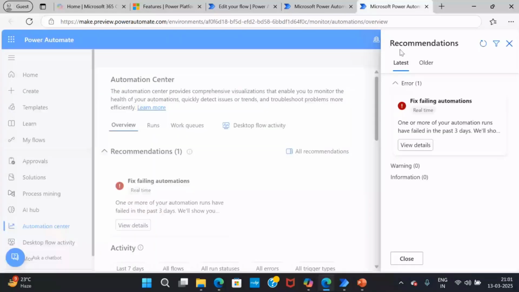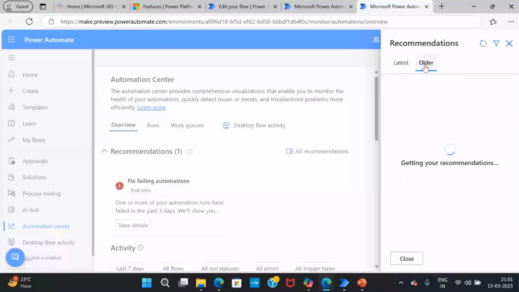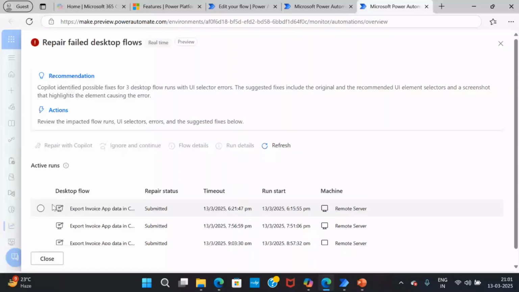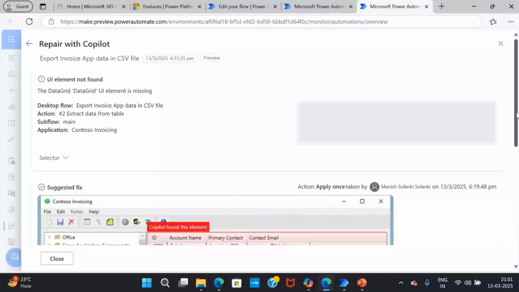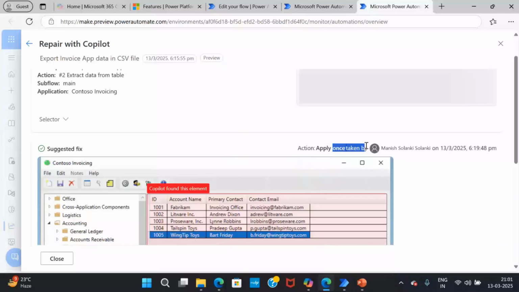And in older runs, let me go back again. We have just fixed this, and it also gives us the outcome feature. With this feature we can see who has taken the action, along with a timestamp.